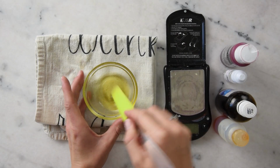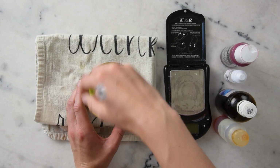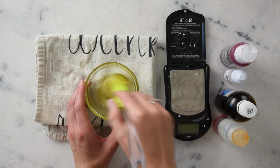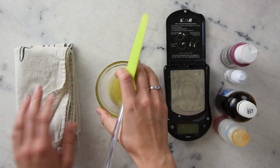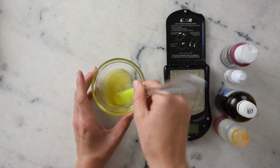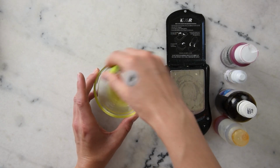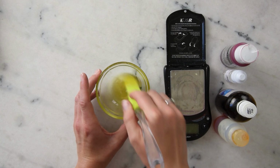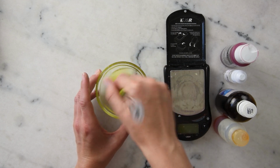Once everything has melted, you can remove the mixture from your water bath. And we're going to stir it here and help it cool down a bit before we start adding our cool down ingredients. I'm going to actually take it off the dish towel to help it cool down a bit faster. I am intentionally not using an ice water bath for this because with both the beeswax and the carnauba wax, it's going to thicken quite quickly on its own.